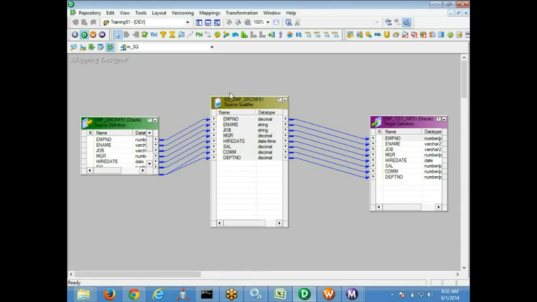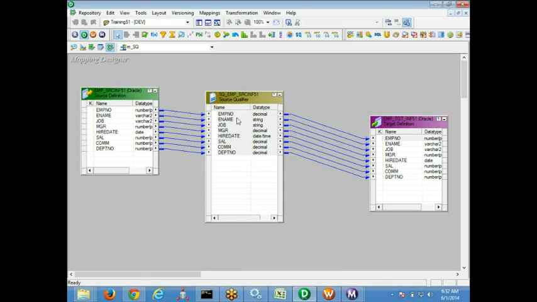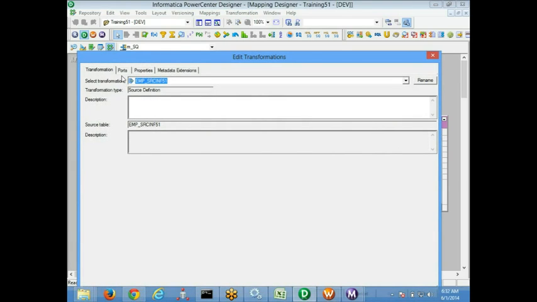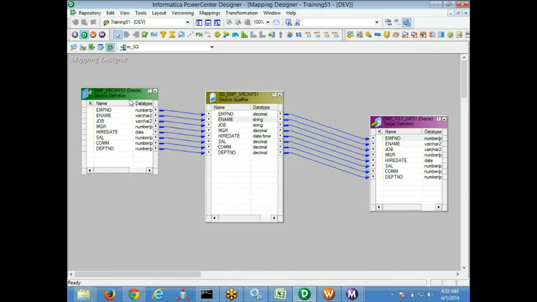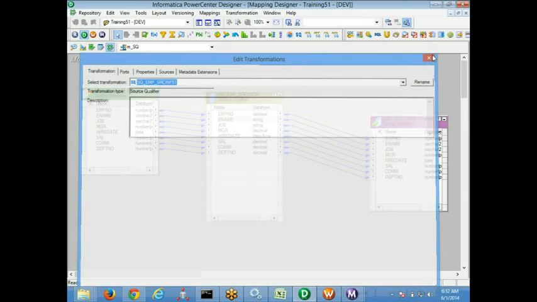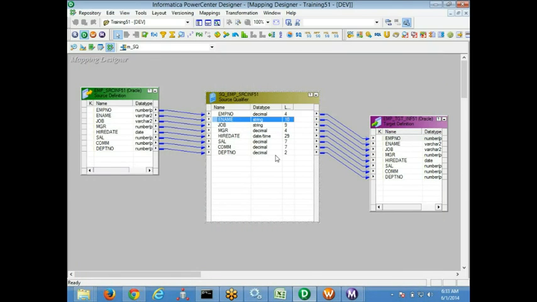The complete SQL you have seen, the generation activity, will be taken care of by your source qualifier. Now when you double click this, if you see, there is no property activated. You just drag the source here, because it explains what the exact table in the database is. In the source qualifier, we can see a lot of different column names, table names, and data type changes.